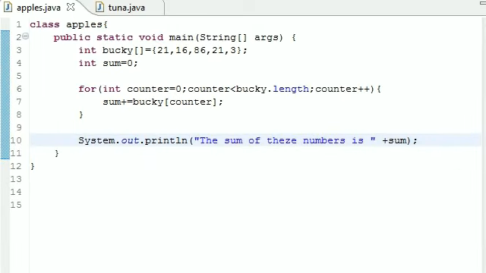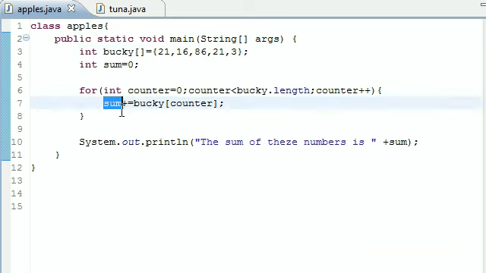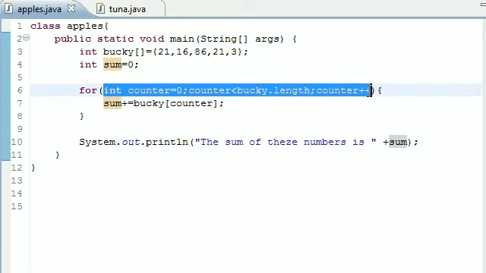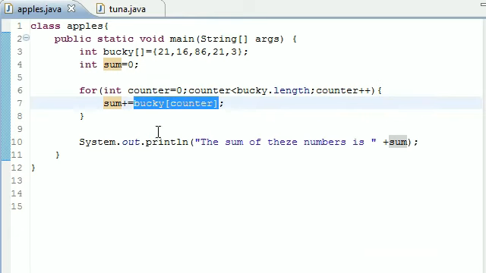So again, to recap one last time, go ahead and do your housekeeping like this. What you do if you want to use all these numbers in a calculation, and again, you don't have to get the sum, you can multiply them together or anything like that, is just take a variable and loop through your entire array using the for loop that I told you last time, and use your neat little math trick that I told you before. This will loop through each element in your array and get the value of it. So that is how you use this neat little summing trick to get the sum or any other calculation you want when looking at your array.